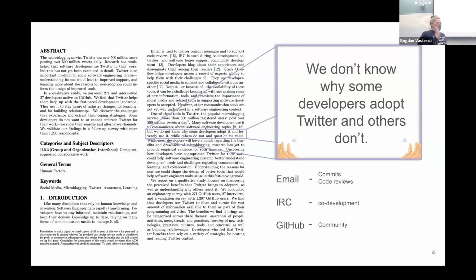We currently, at this time, and what they talk about, already have an understanding of how developers are using email. They're using it for commits and commit messages and code review coordination. Then they also have IRC, which is Internet Relay Chat, I think, an instant messenger type situation. They're doing that for code development. And then GitHub is around by this point, so they're using that as a community. And all of these things are contributing to that concept of collaboration and communication.